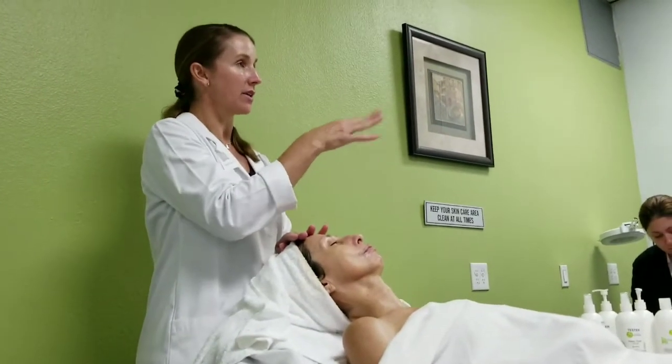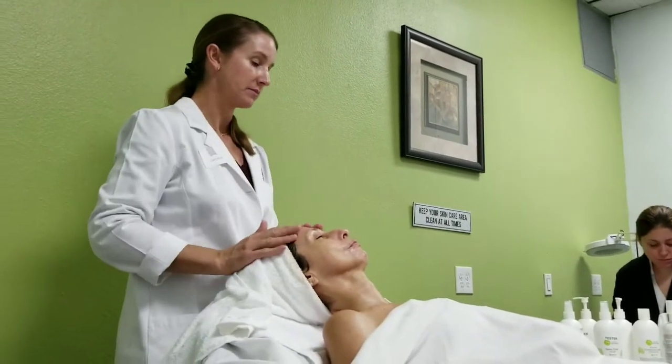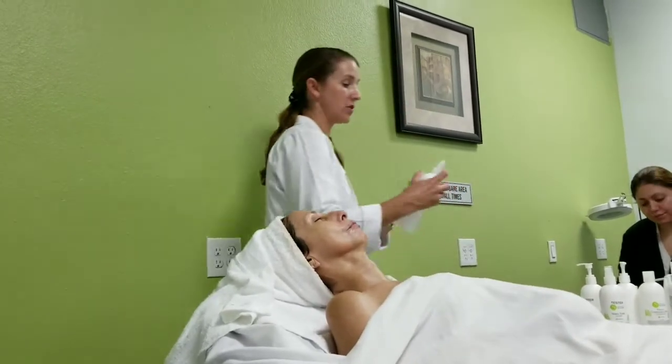Got it. Because the enzymes are going to help to heal as well as to do a little bit more exfoliation to keep the area clean too. Enzyme after extraction. And you can do the enzymes first, too, if you're only doing one exfoliation.